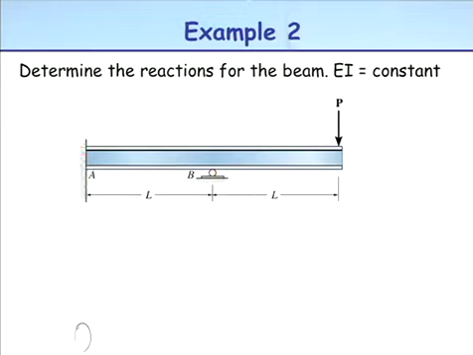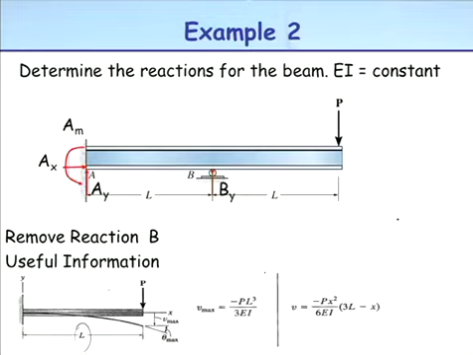Okay, this one. Go. Have a go at drawing the primary and the redundant. Determine the reactions for the beam. You're just going to determine them in terms of EI and P's and L's. As soon as we give you an example that has no numbers in it, you fall apart, you crumble. Don't.